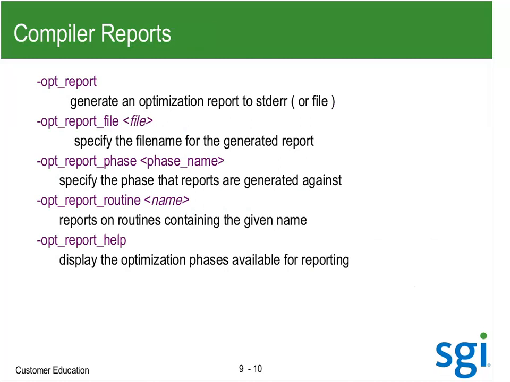Now, the Intel compilers do give us optimization reports. If I compare -O0 to -O3, I might be able to find what it was doing that was different. So there's an optimization report, where it's placed, and I can do it just on a particular routine and display the phases that I can do. What kind of reports do I want?